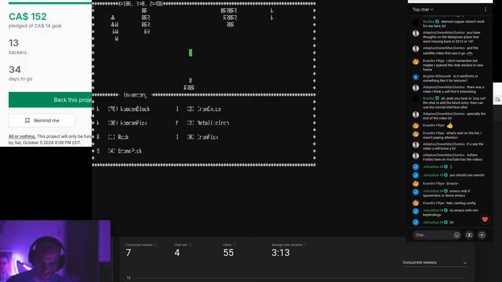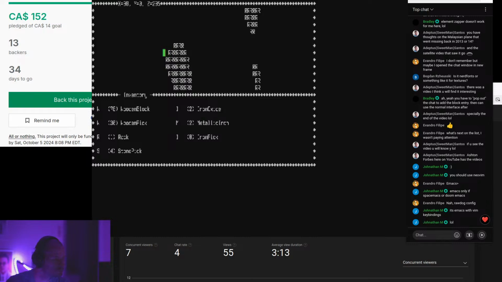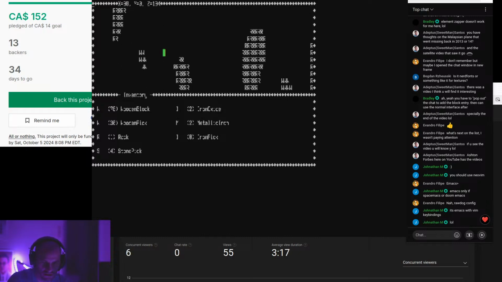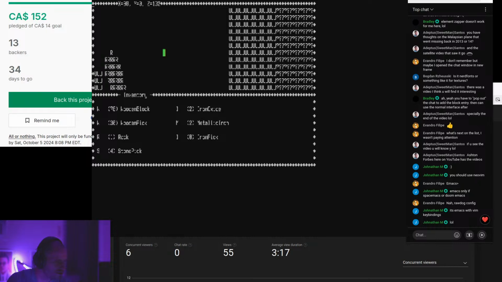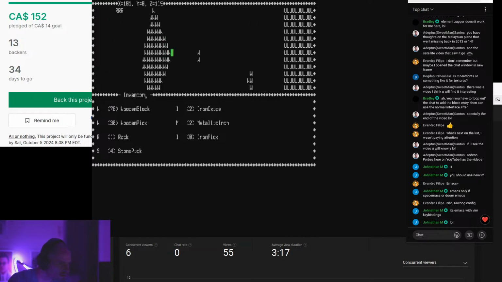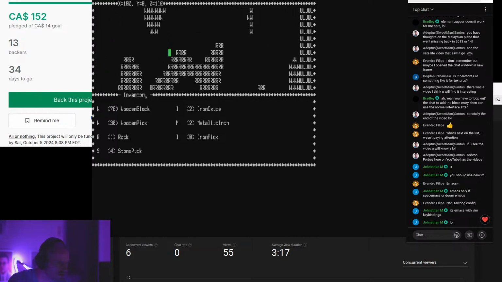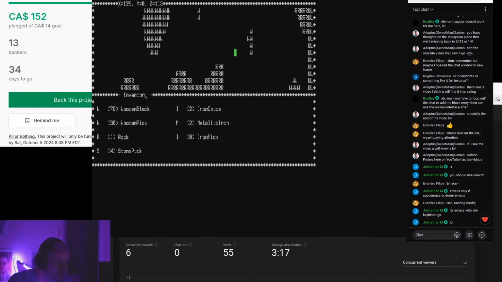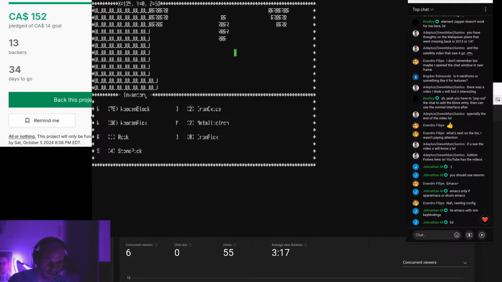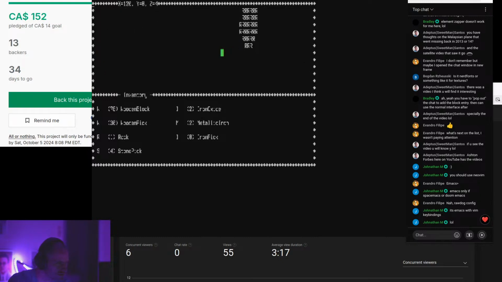Let's go back to the origin. Oh, that's hard to read on the stream. I did some changes to make the font bigger. I don't know what that looks like for you. When I look at what I see on my second monitor here, it looks really terrible. You can't really see the characters, even though I made them bigger.